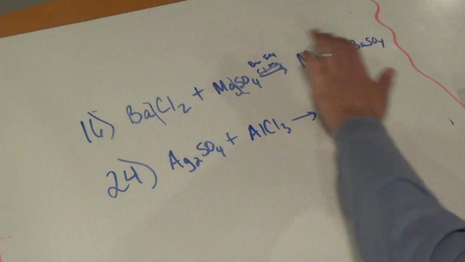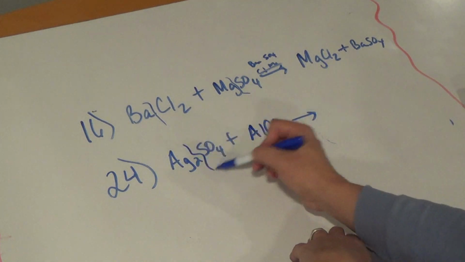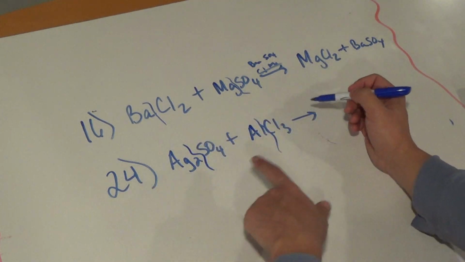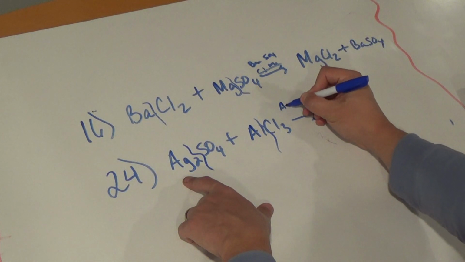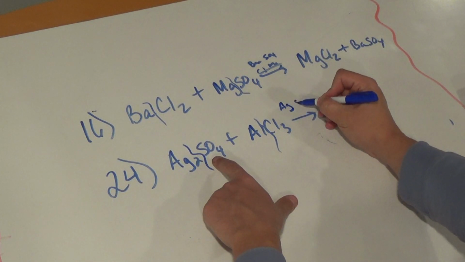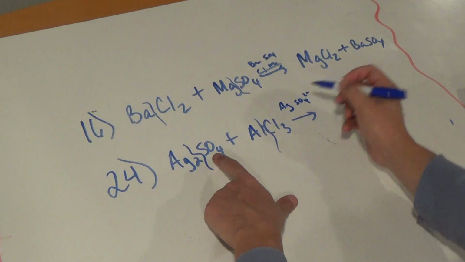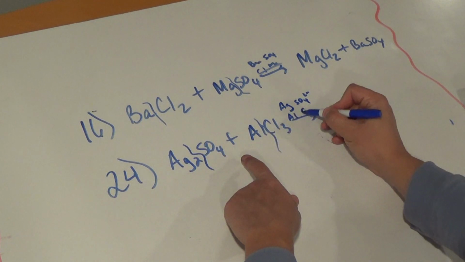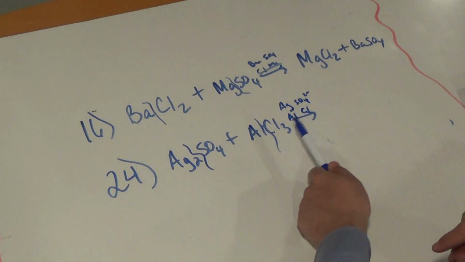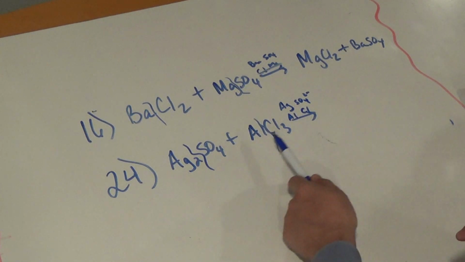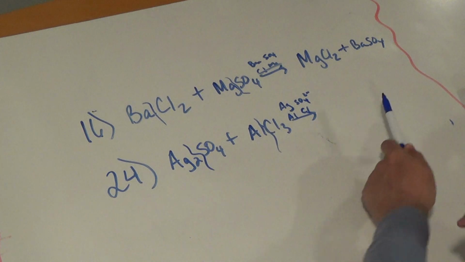Double replacement. This is double replacement. This is going to break apart. So I don't know how many moles you got depending on how you balanced it. So you got some silver running around here, sulfates running around here, aluminum running around here, and chlorine running around here. We have to go through a chemical change. So aluminum and chlorine go right over here. Some will go back as such, but something new will be made.